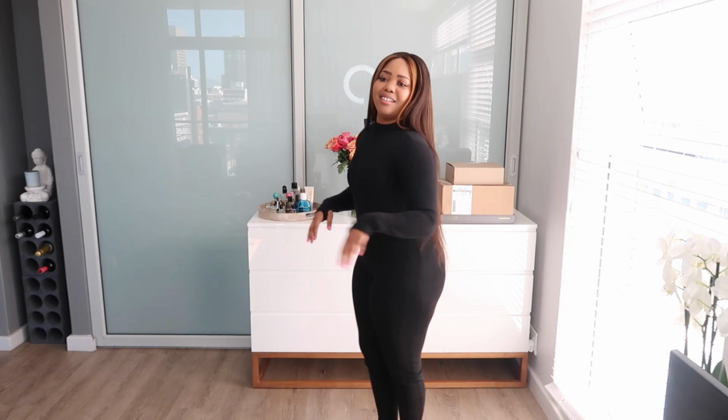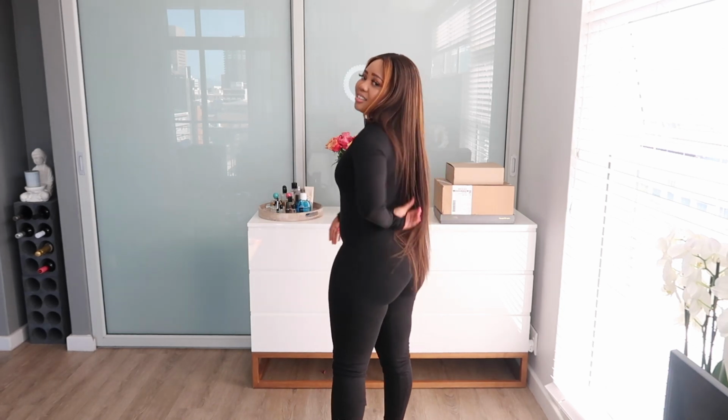And it's nice to get in because the zip is at the back. I just didn't zip it all the way up because I'm out of breath. But I like that it's flexible. So it's really cute. It's really nice, very comfortable, very affordable. I think I paid like 600 rand for it, if I'm not mistaken. I think that included delivery. I can't remember.